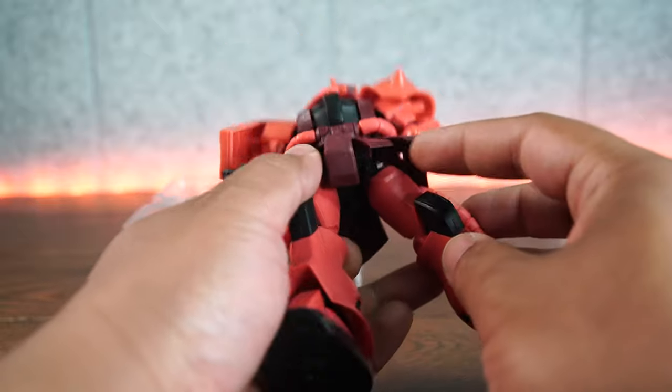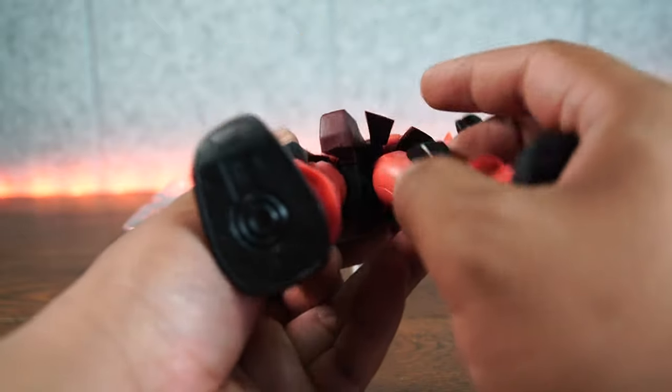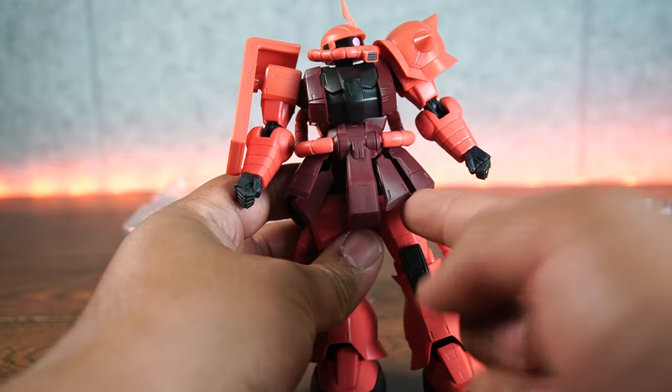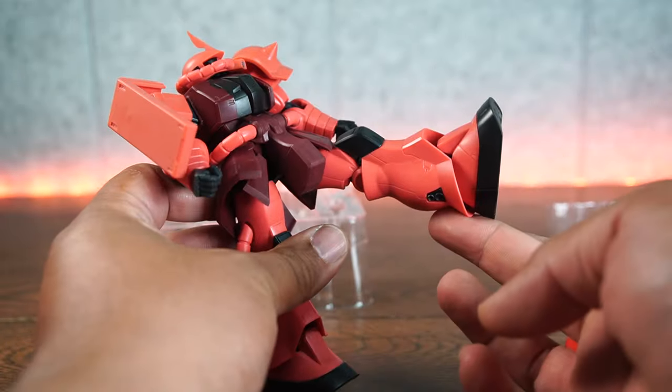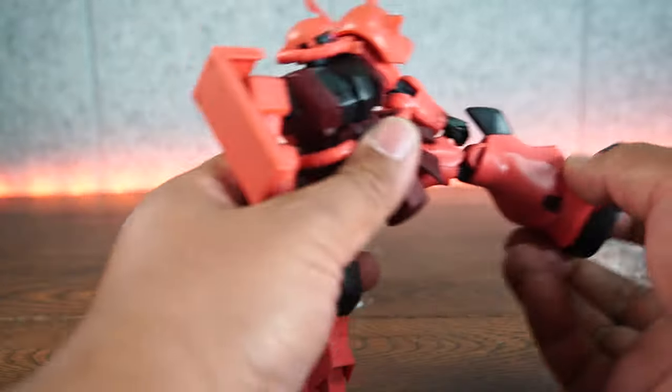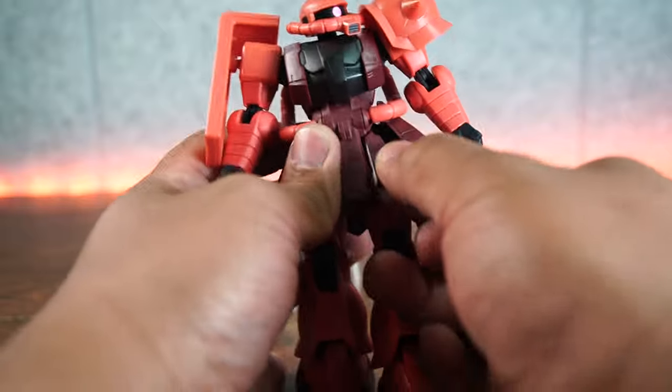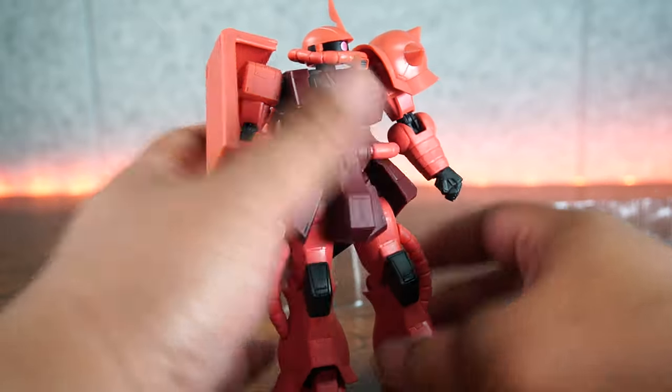I think the one thing that I really kind of wish they did is make this a little bit more up. Like, this part of the skirt needs to go up in order to get a full front kick so you can do a really big bam towards the Gundam right there. But unfortunately, because this is not going to go up anymore, that's pretty much it when it comes to front kicks. So let's look at ab crunch.